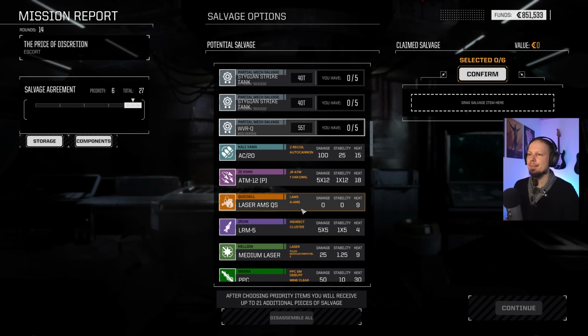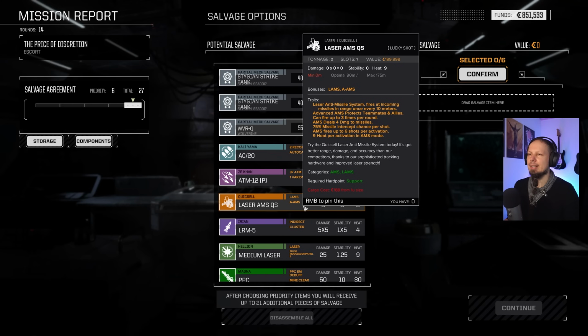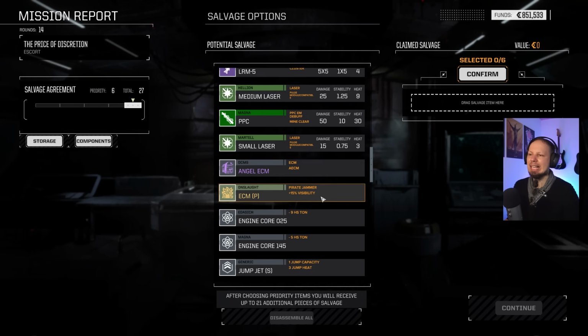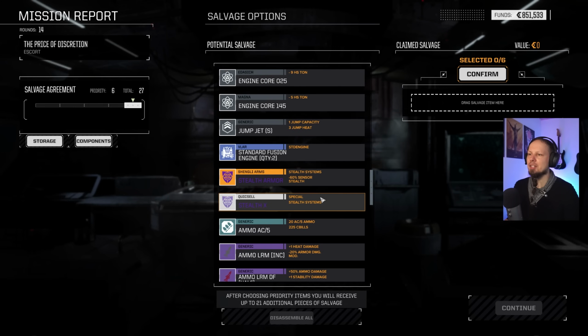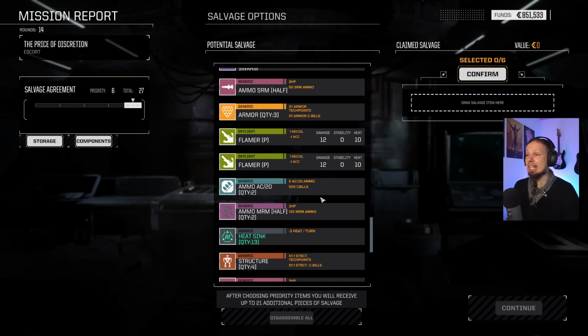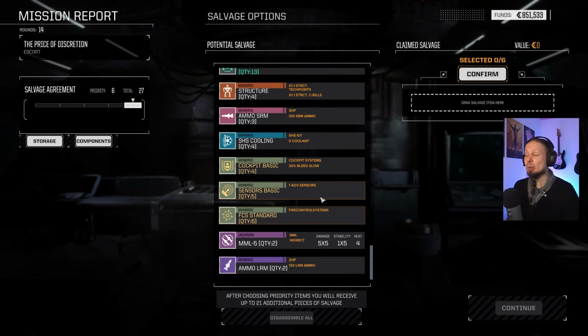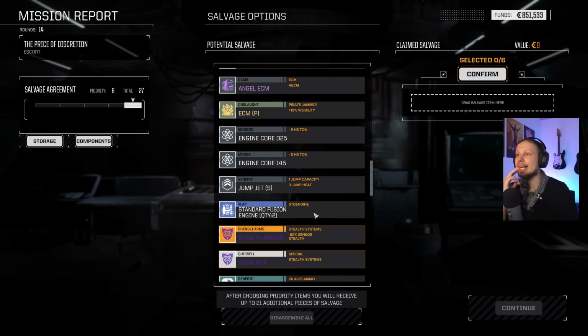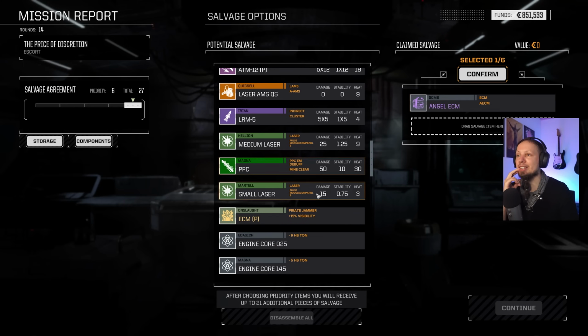Alright, what else do we get? I said the laser AMS is good. It's very hot, though. I don't know. I don't think I'm gonna take it. There's another Angel ECM, which is fantastic. Standard fusion engine, Stealth X, incendiary LRM, Hydra LRM. Oh boy. Is there anything good in here? Single heatsink cooling, MMLs. Oh my god, that's nothing. That is absolutely nothing. Ugh, I'll take the Angel then.